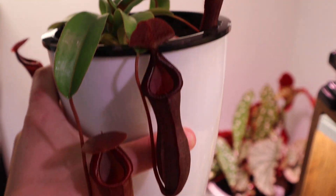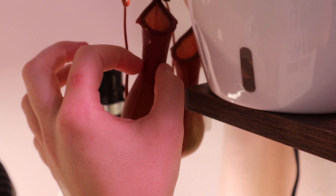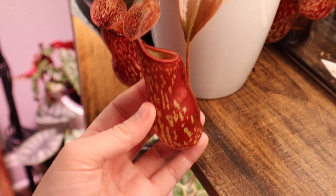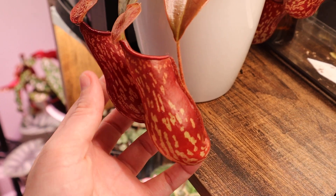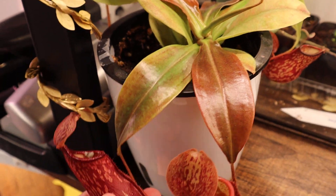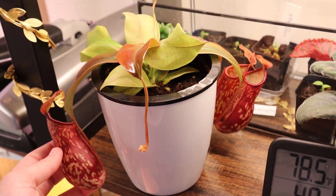This is Bill Bailey. It has these really dark pitchers. You can see the pitchers were really small when I first got it and now they're really large. They're interesting in that they're all so different — the shape of them. This one almost gets really skinny and then flares out, and this one is pretty straight all the way down, and then these are very thick and very large. I looked online and never saw any as big as these, so I got really lucky. They have some sun stressing but not sunburns, and the pitchers are really big, so I'm not going to decrease the light.